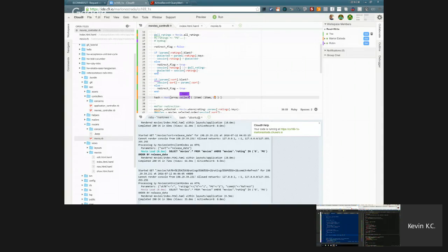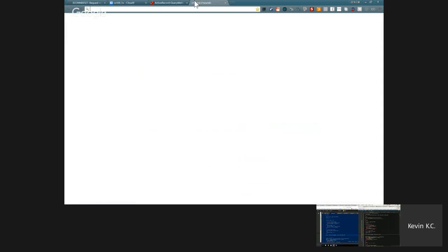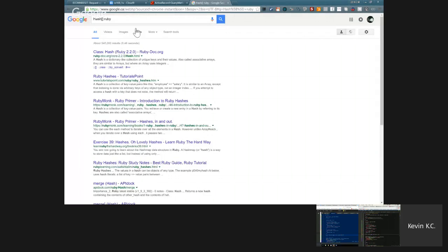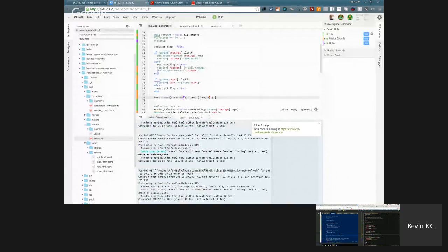Yes. So if you used map instead of collect, and then I'm sorry, I'm getting a bunch of texts. And so this will put out a hash that we can then send to the redirect.